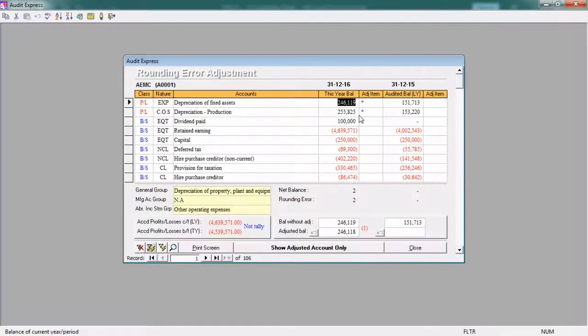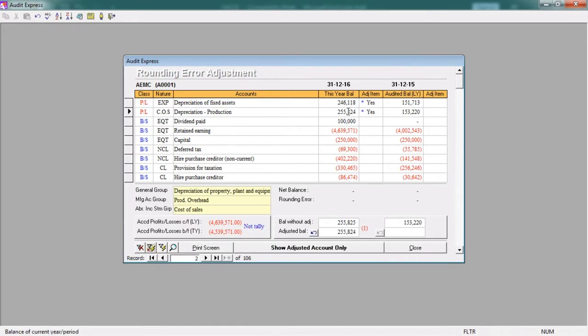You double click to bring back the adjustment that you did. But this time, with the second adjustment, it is too much already, 1001. So this one is supposed to be 255824. Understand? Then you do it one more time.